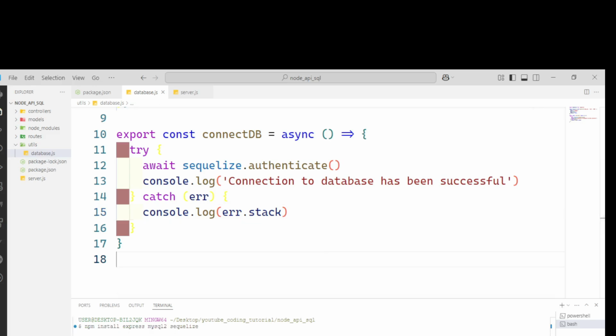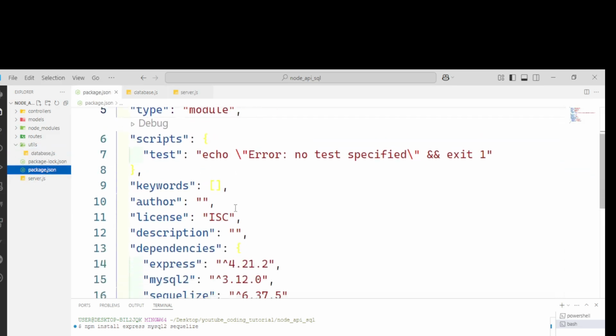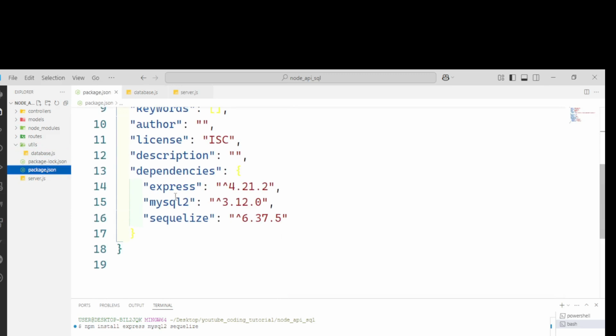Right now, this has finished installing. The installation has been completed, and this is what we are seeing right now: express, mysql2 and then sequelize.